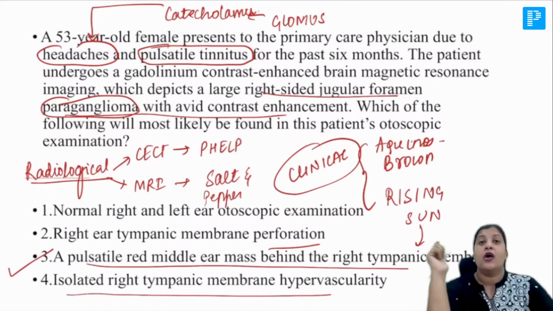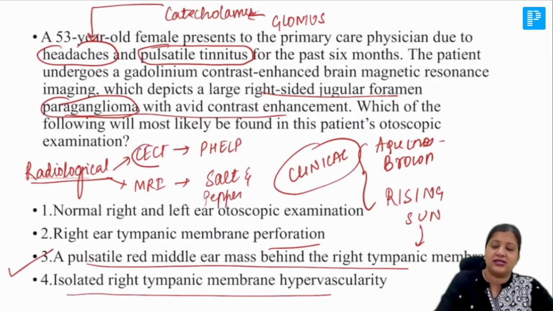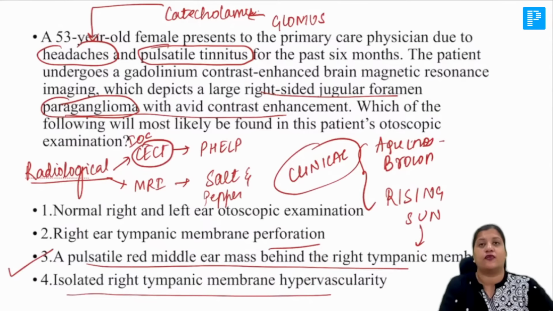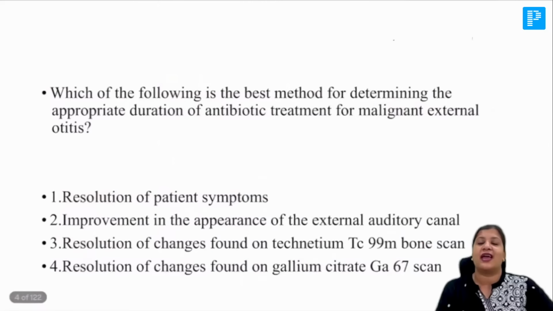And in glomus, we know what the contraindications are: no FNAC, no biopsy, no probe test, no digital palpation. What is the investigation of choice? CECT is the investigation of choice. Will you do angiography? Yes, to identify the feeding vessel. And what will be the treatment of glomus tumor? Embolization followed by surgical excision. So this comprehensively covers the entire symptoms, signs, radiological signs, diagnosis, and treatment of glomus tumor. So that chapter is done in 2 minutes. Now let's go to the next question.